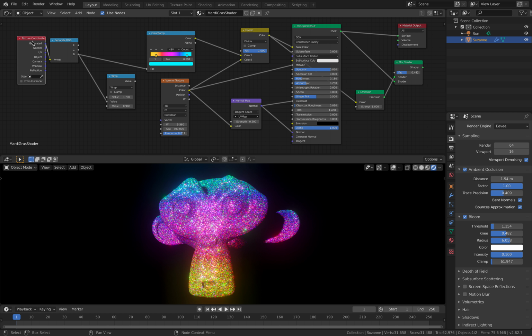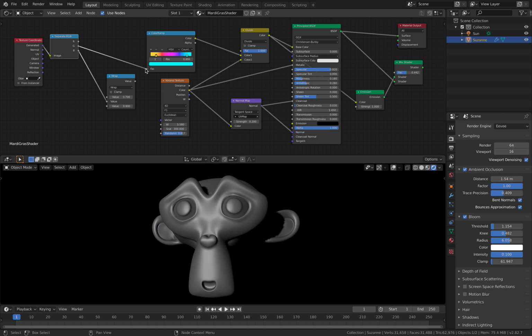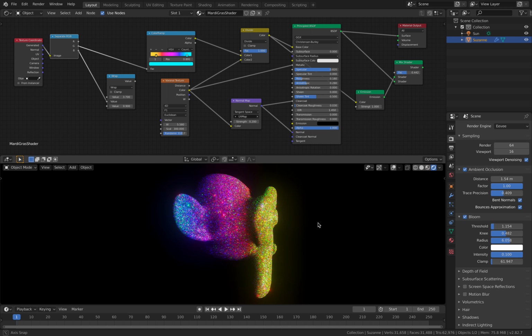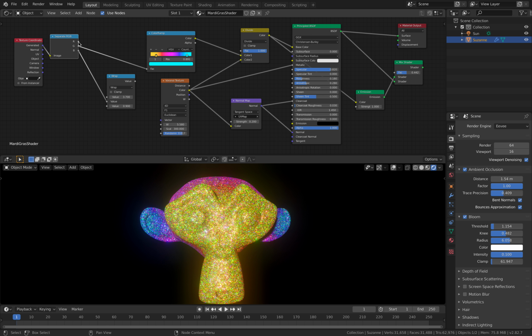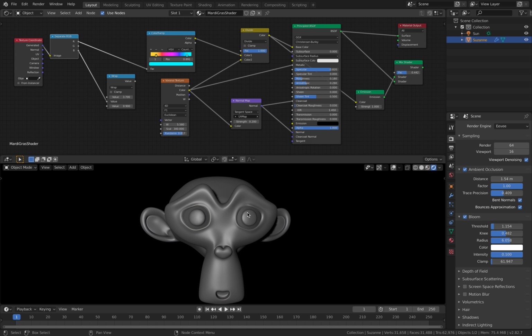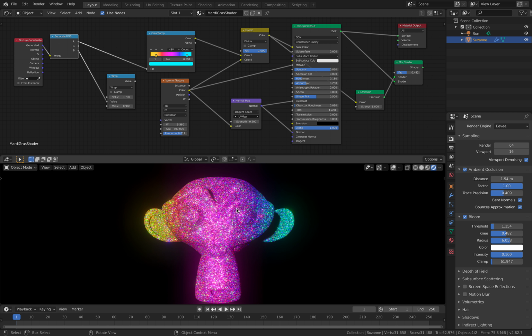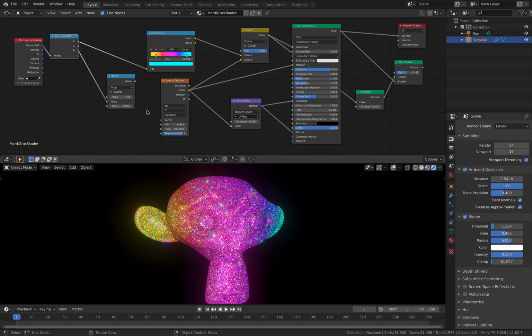We are basically using texture coordinate generated and separated the RGB, and this RGB defines where the gradient is going to be, whether it's vertical, horizontal, or other different axes.